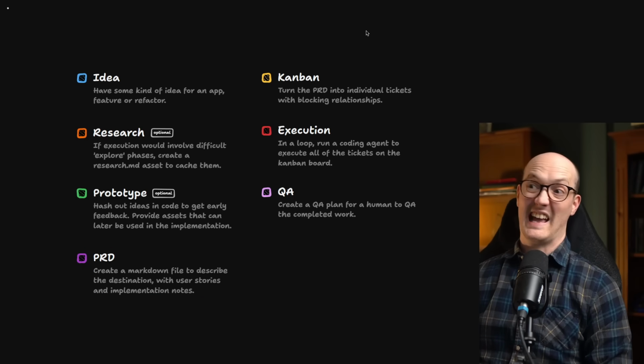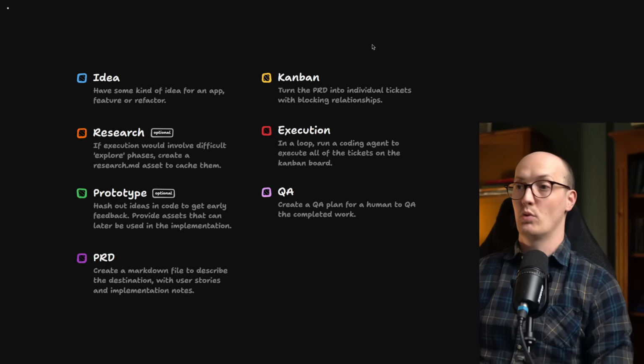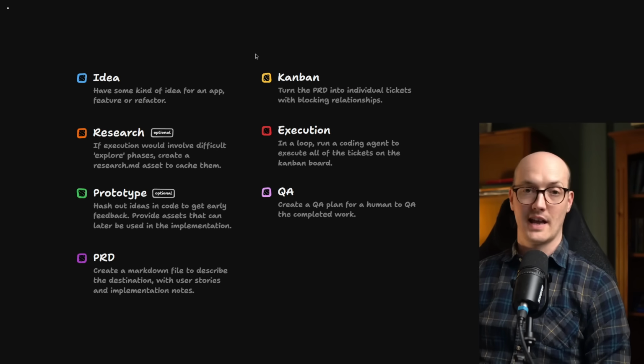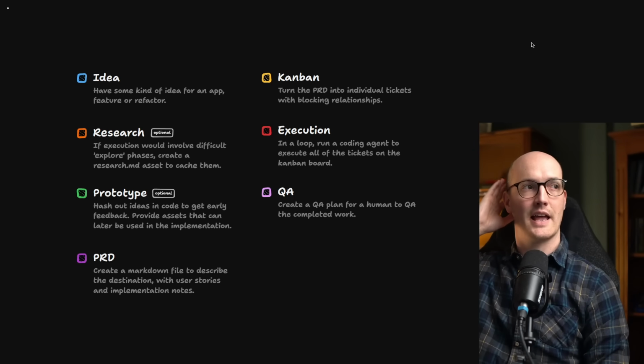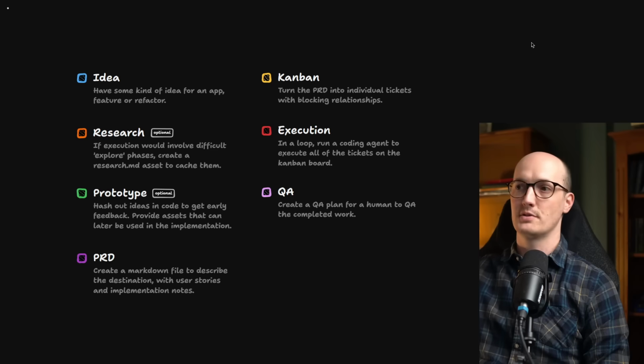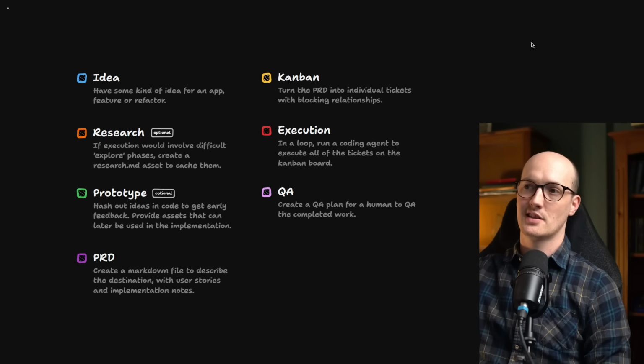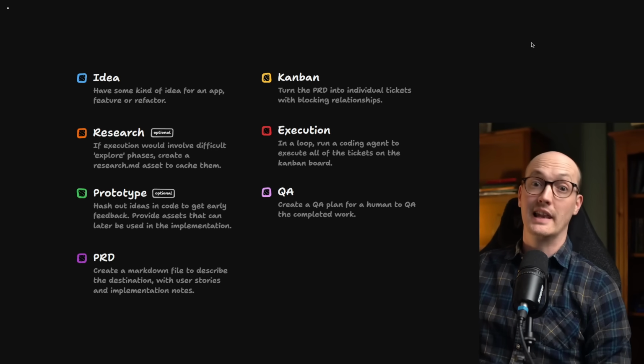Next, I make a kind of understanding of the journey towards the PRD by turning it into a Kanban board. I generally use GitHub issues for both the PRD and the Kanban board, by the way. It's just an easy thing I've found. Although GitHub doesn't yet have a built-in way to represent blocking relationships between tickets, so you might be just better off with something like Linear, which does.